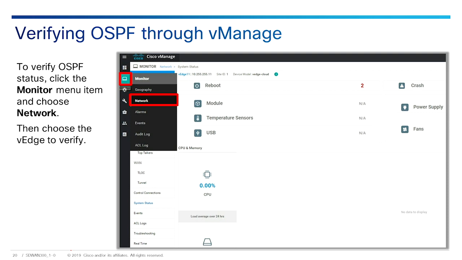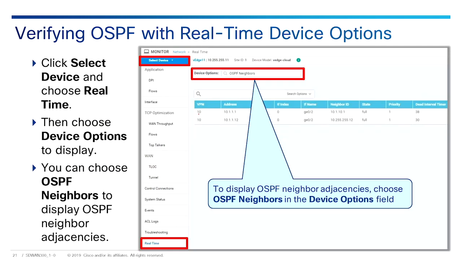And we can also verify this. If we go into vManage, we can click on the monitor tab. It looks like a little computer monitor. That's why it's monitor. Anyway, click network. And we can take a look at our OSPF neighbors and verify our routing over the routing table for each VPN. Okay. Basically, we would select the device, click select real time down here. Real time gives us a little box, and we can actually select our show commands from up there. Okay? And if you do an OSPF neighbors, it'll show you what their status is. And we want to see them, of course, in full, which means that they're up.